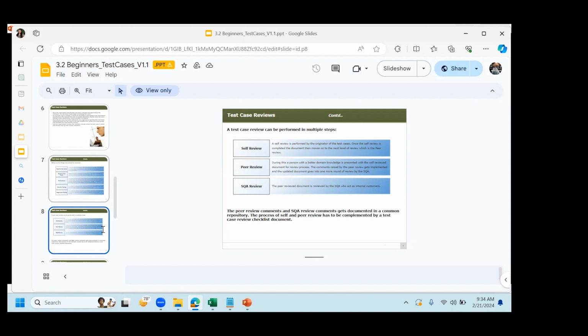And the second point is, can you perform it in multiple steps? Self-review, peer review, SQA review. Self-review means she will know, as a test lead, she will know the application and what needs to be done. Because whatever test cases are assigned to a certain tester, he or she will take care of that particular functionality. She doesn't know what is happening with other functionalities.